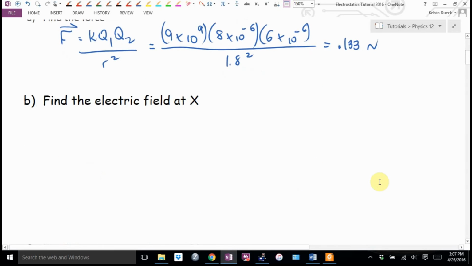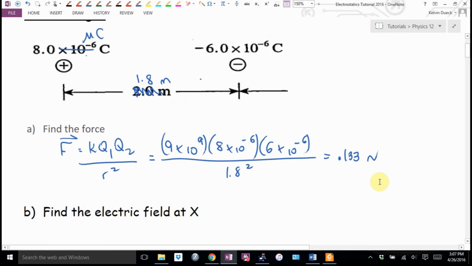Okay? What else? I will ask you to find an electric field at a location, either between two charges or to the right or to the left of two charges. In this situation, I'm going to tell you that location X is right there, and this is 0.4 meters, and I want to find the electric field right there. How? I can't find the electric field from two charges at once. I go one at a time. There's a fancy phrase for that, Colin. We call it the principle of superposition. It means do one at a time and add them up vectorially. Or if it's a scalar, you can just add them up.